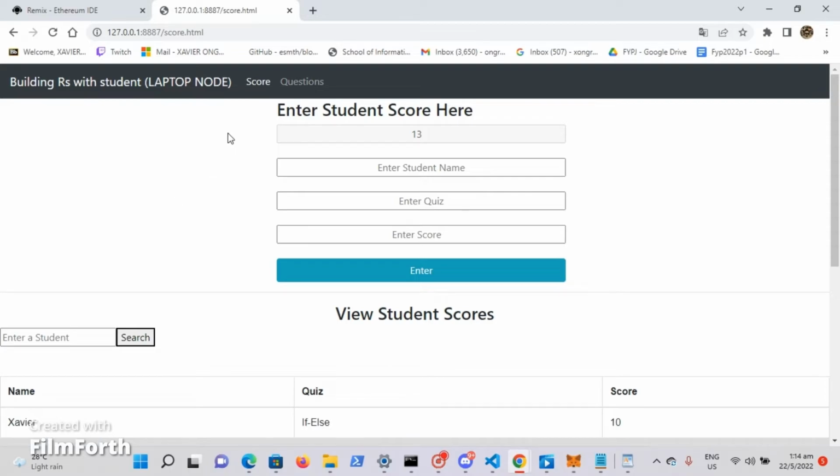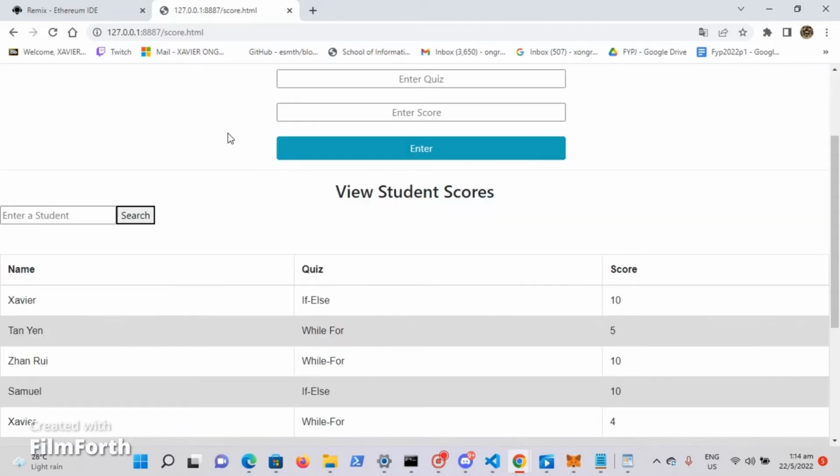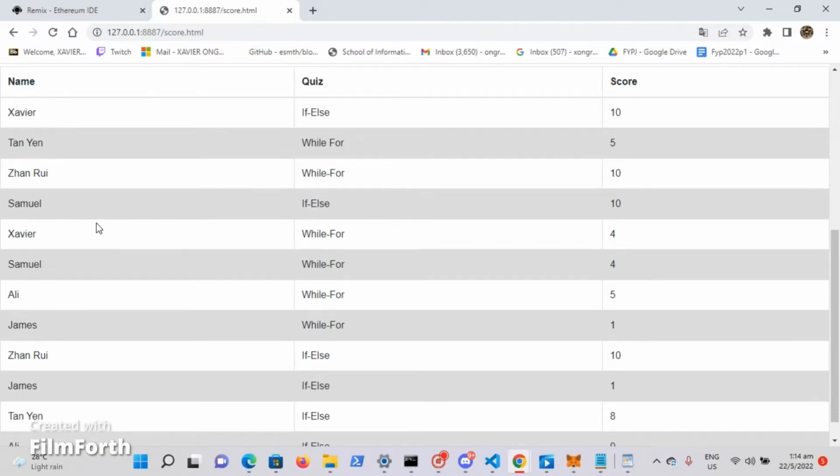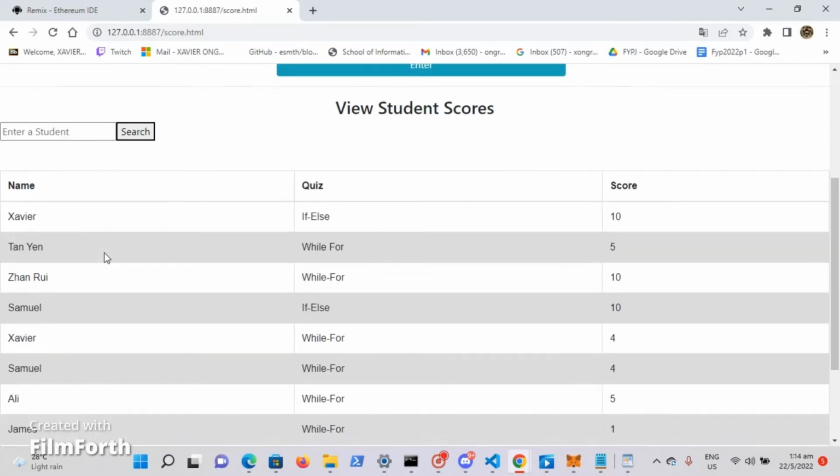For the score function, they can view the student score, but the records shown will be all the students and all the random quizzes. If this module leader wants to look for a particular student and see their progress and learning status, it might be a bit troublesome to scroll and look through.